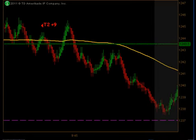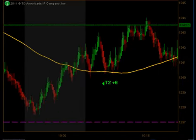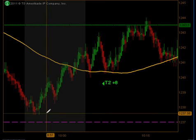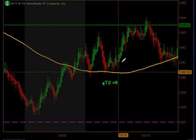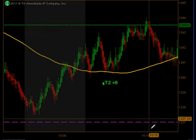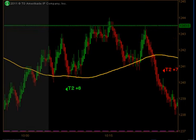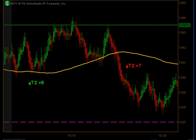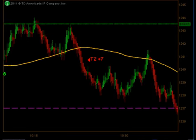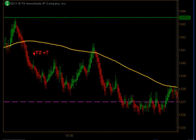And then the market pushed down a little bit, went down near the Globex lows, and at 10 o'clock there we found a little bit of support, had a bounce off of that level, moved up above our moving average, gave a signal long, targets 1 and targets 2 for 8 ticks as we moved back up towards the open. The open acted as resistance, and then you can see this fast move to the downside, which set up an extension short, which hit targets 1 and targets 2 for 7 ticks, and we ultimately went down and flushed out and made new lows of the day.